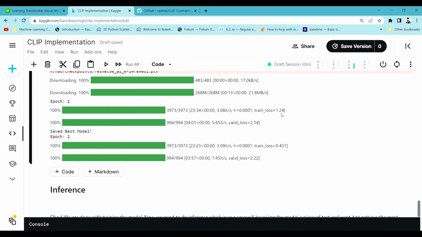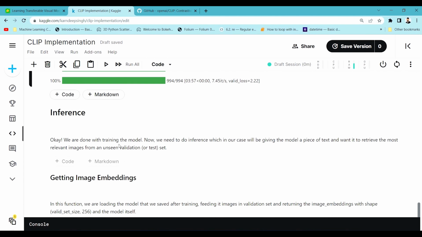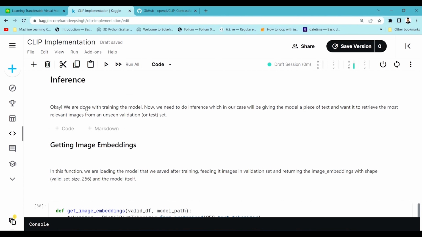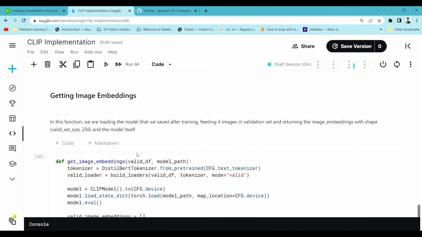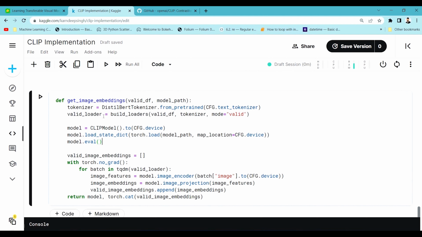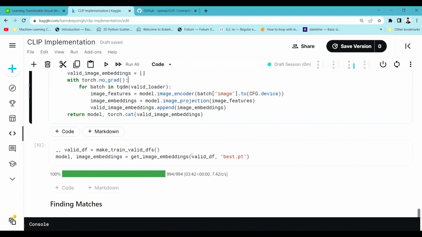in just 2 epochs. Once the model has been trained, we will go through the inferencing part, how the things have been learned. We'll put up this function which will take the embeddings of the images and the text, and it will generate embeddings for us.